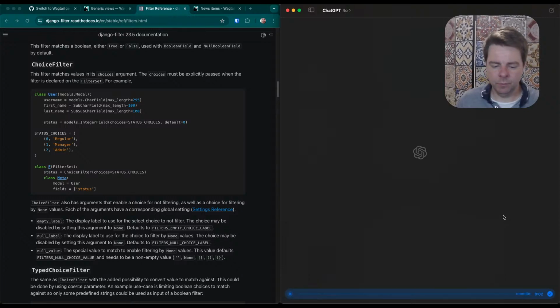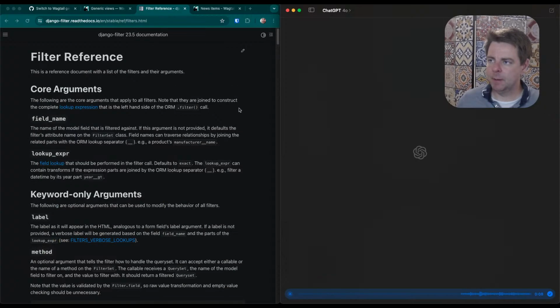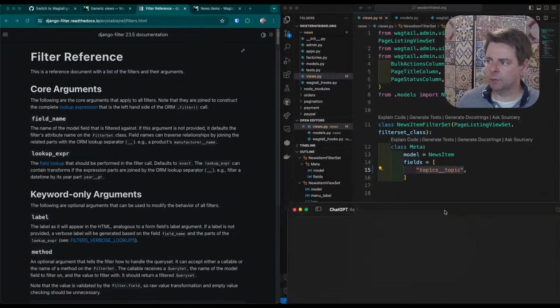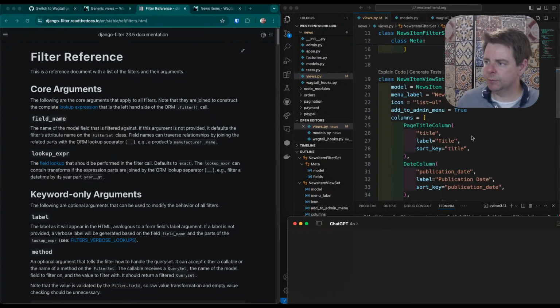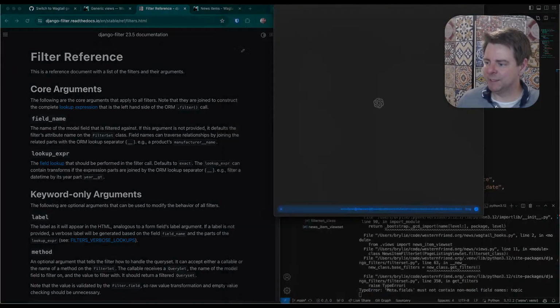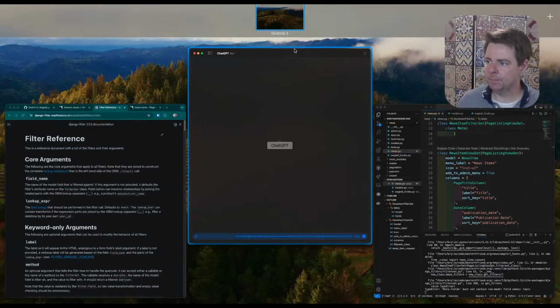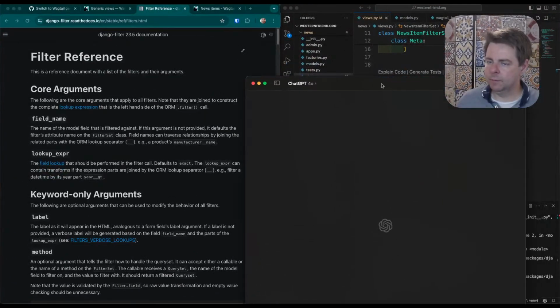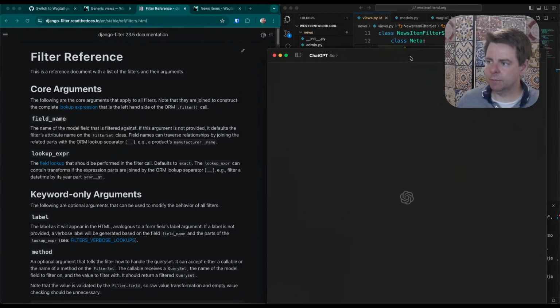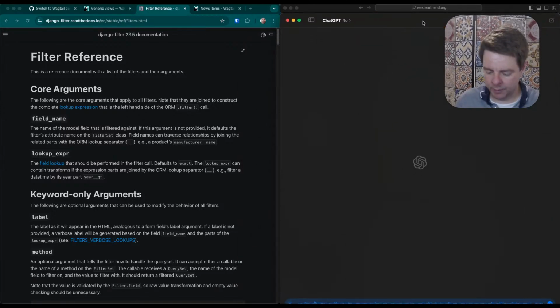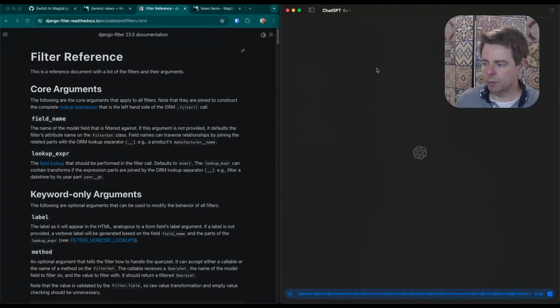I'm using Wagtail 6.1 to define a filter that will allow us to filter content in the Wagtail admin interface as part of a filter set relating to a page listing view set. The basis of the Wagtail filters is a Django library called Django filter.